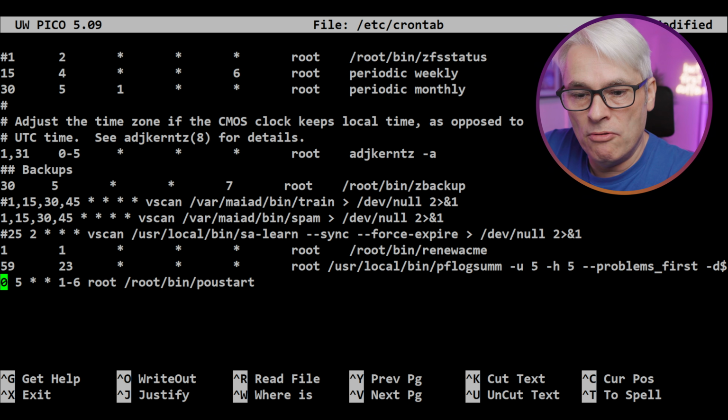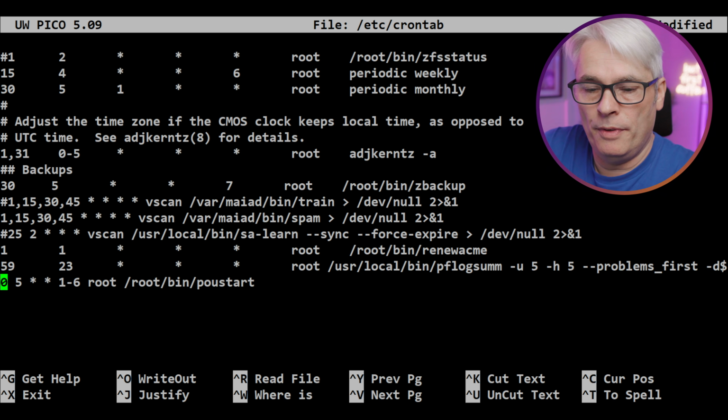And as you can see, it runs at 5 AM every day except for the 7th day, which is Sunday. It's run by root and then the command too. So the first field is the minutes, so it starts at 0500. So 5 AM.